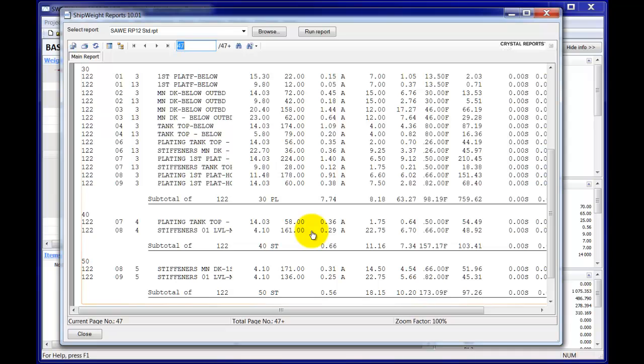So this is a template, but you can also change this. For example, if you don't want 40 on top here, but you want to have 122.40 on each of these lines, then we can do that easily, or you can do it by changing the template. If you want to have subtotals not of 122.40 but the name of the group, you can do the name of the group. And basically you can use anything you want really for the subtotaling. It doesn't have to be the fourth and fifth digit of the ShipWeight group. That's just the most common way, at least in the RP12.